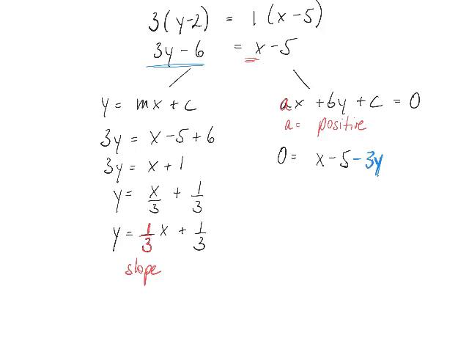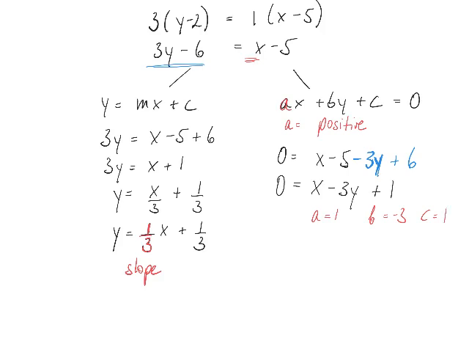and then plus 6, minus 3y plus 6. Okay, and then we simplify that a bit. So we have x, and then we have the y, minus 3y, and then we put the minus 5 and the 6 together. Minus 5 plus 6 is plus 1. Okay, so now we have it in the form ax plus by plus c, and as we can see, the a would be 1, the b would be minus 3, and the c equals 1.